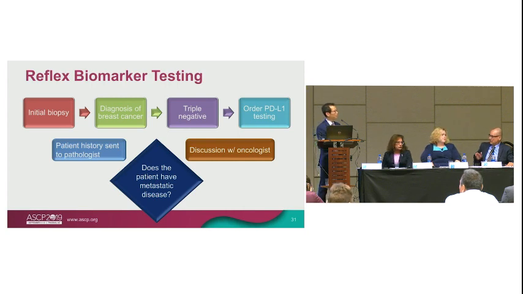Dr. Zaretti, how about at your lab? It was a similar experience for us because it was promptly adopted as reflex testing. We have a breast cancer institute in our cancer center, which is a sub-entity, and they order directly with abundant clinical information, which is an exception for pathology cases. We also have weekly tumor boards, which give us a coming attraction of what we're going to expect to be receiving. So not only do we have the reflex, but we have the emphasis in the cases where for whatever reason the history does not come through. We know there is a metastasis, we know it's expected to be breast, and we order the PD-L1.